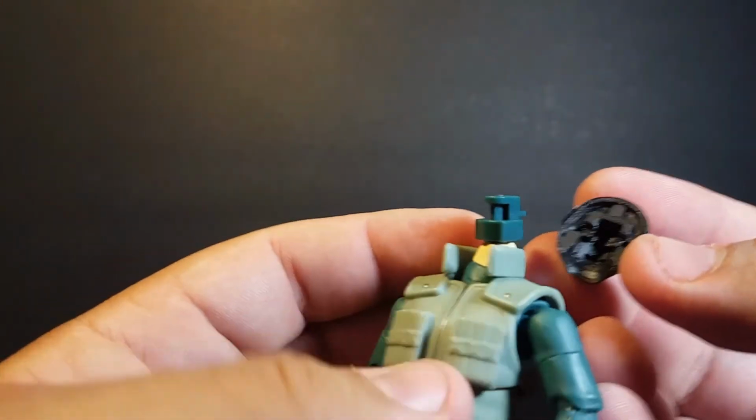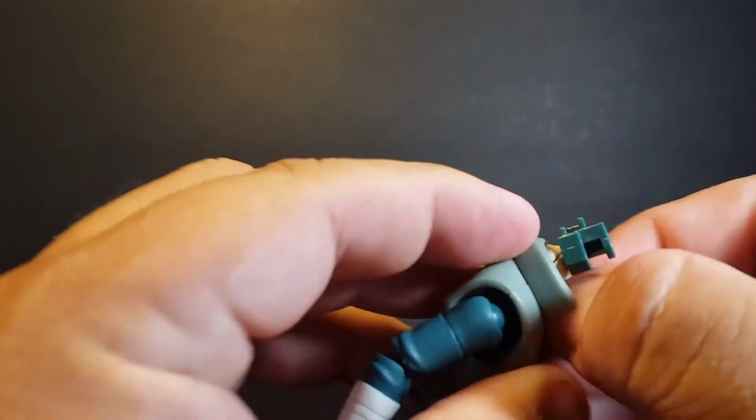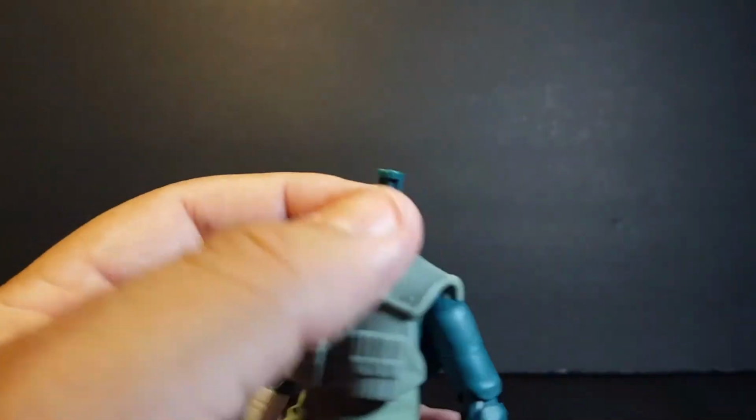Then you pull this back hairpiece off like that, and then you actually have to take the collar off like so. So this is where it gets a little tricky. This neck piece changes out, so you kind of have to pull the neck piece off.